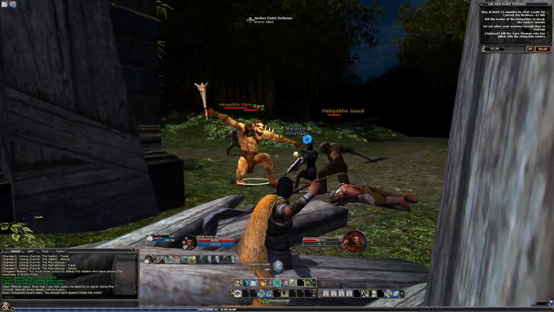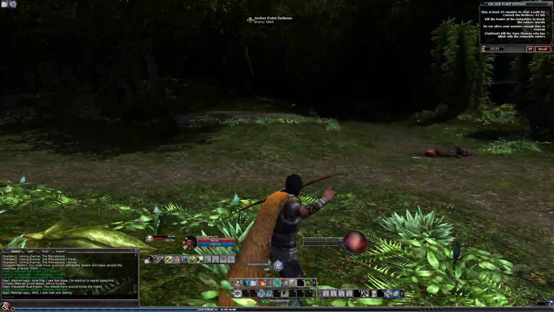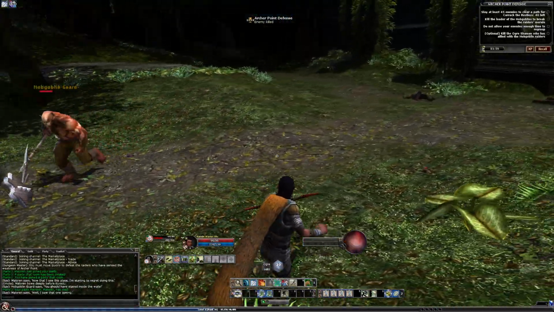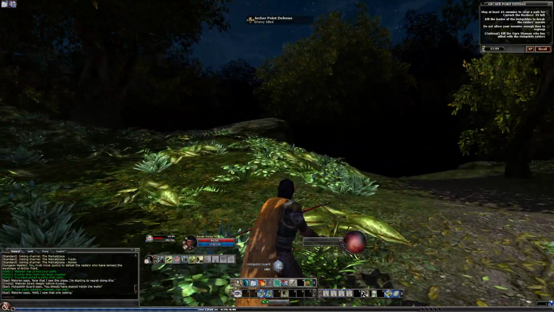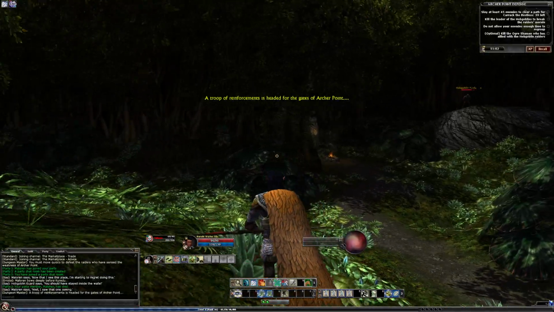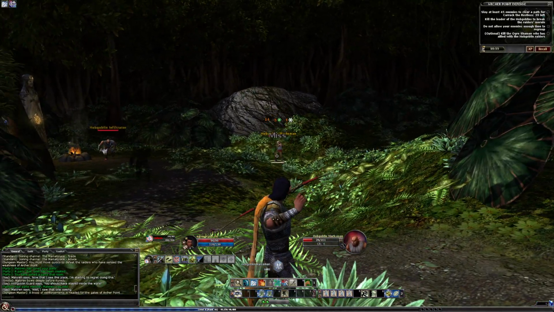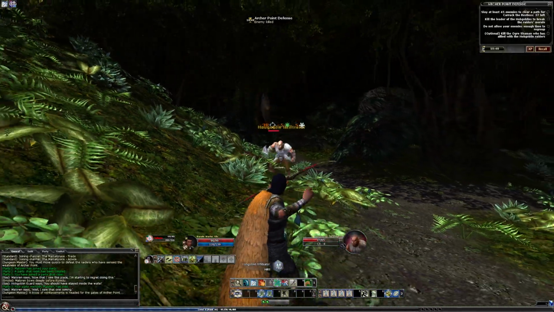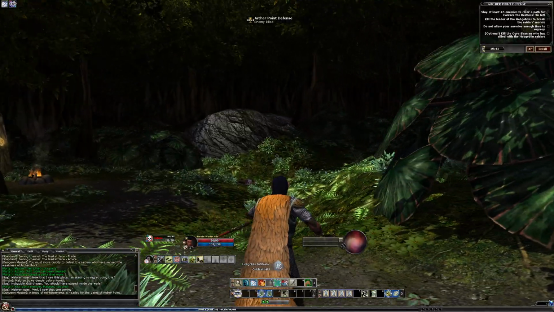Here comes a stealther. Okay, there's this cleric. The cleric got wiped out. Okay, so here's what we're gonna do. Should have healed himself. So we're gonna res our little cleric. A troop of reinforcements is headed for the gates of Archer Point. They're onto our cheese plan. Okay.